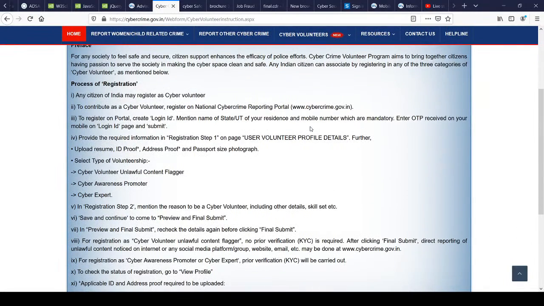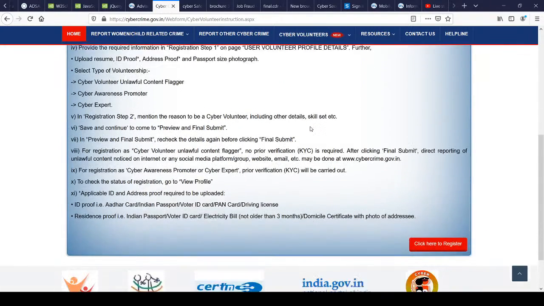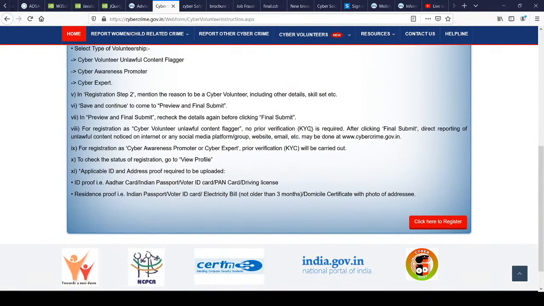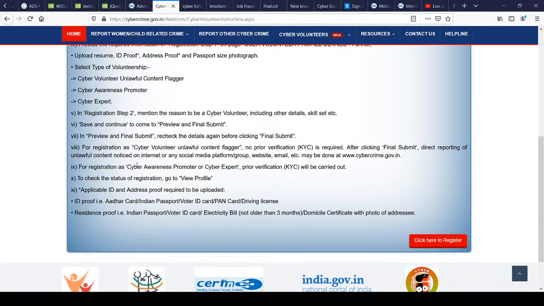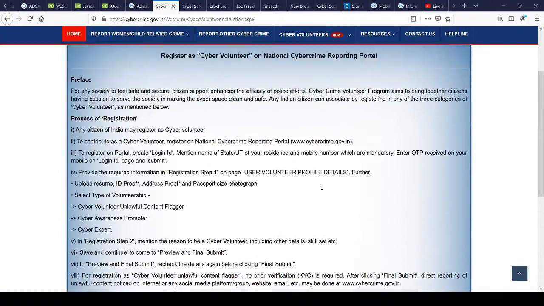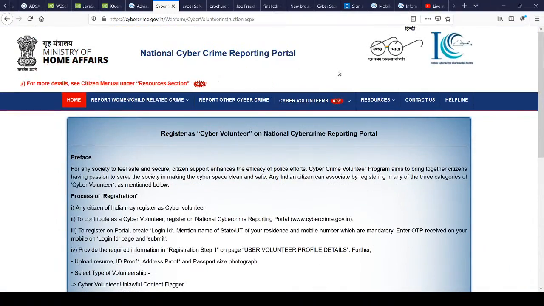You will be verified: your ID proof and address proof will be verified. Then only they will allow you to register as a cyber volunteer. You can see here Aadhaar card, Indian passport, voter ID, PAN card or driving license. Residence proof is Indian passport, voter ID, electricity bill and so on. These things are required to register as a cyber volunteer.